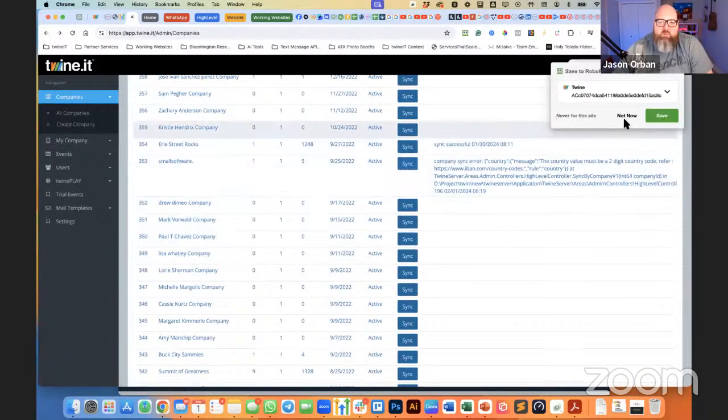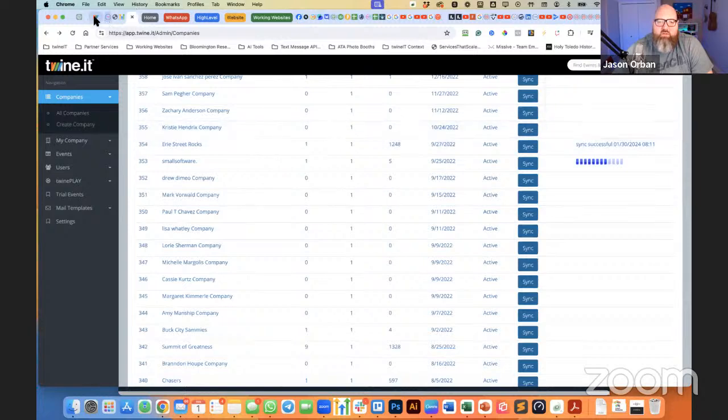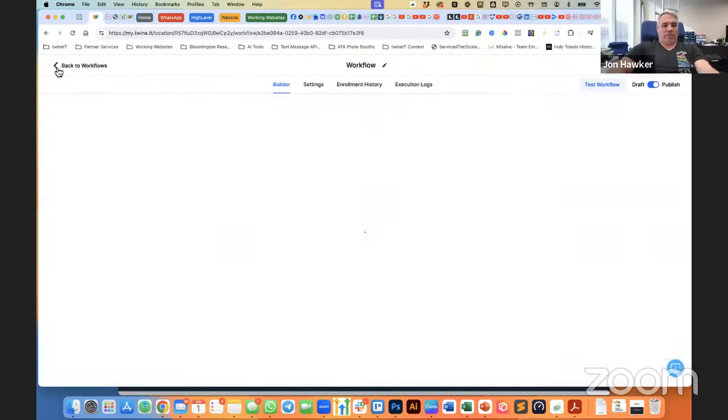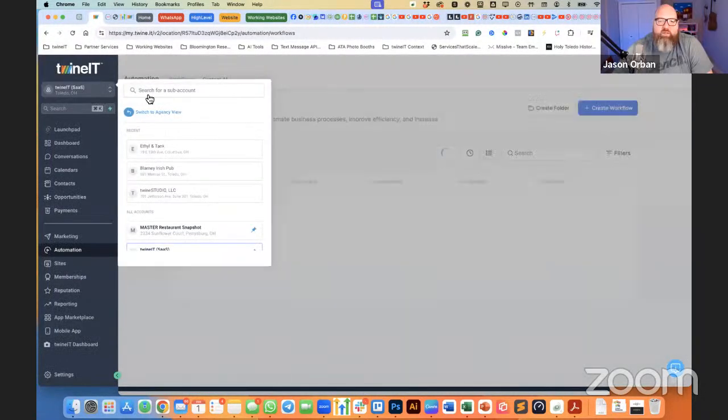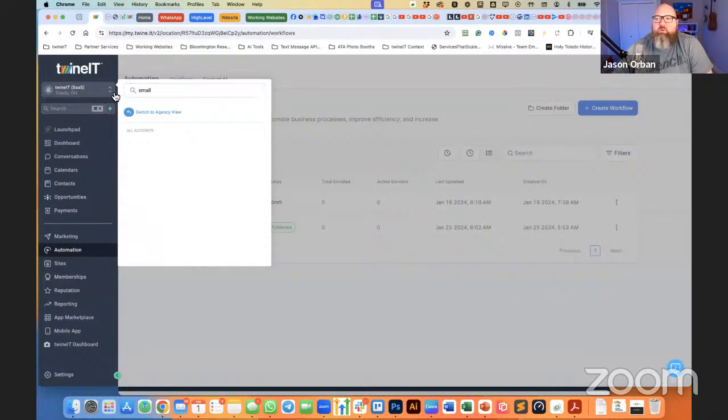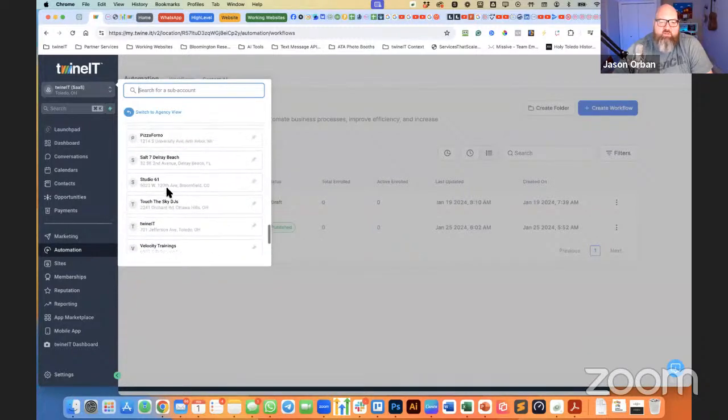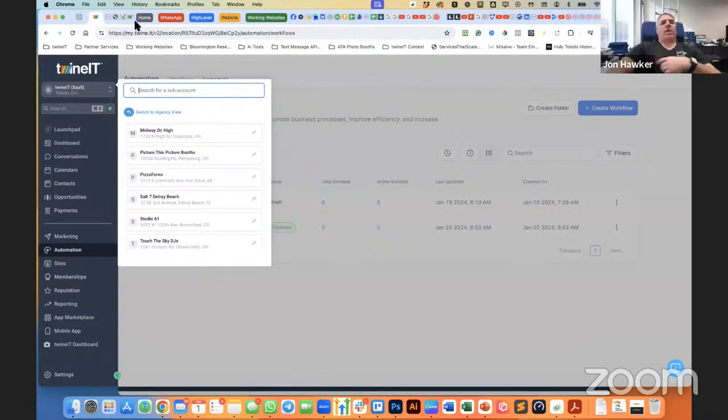So how are you guys creating the sub account right now? Yeah, basically the same way that you guys are doing that. Which API are you guys using for that? Is that the version 1 or version 2 to create that? We're using 1 right now because there was an error in the version 2, which they just fixed.